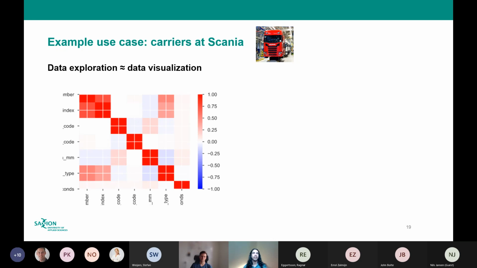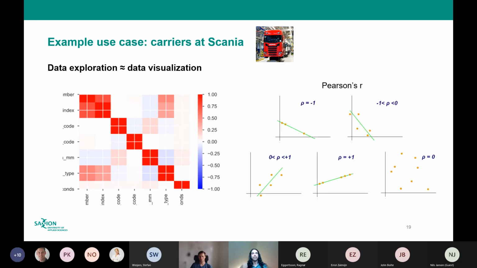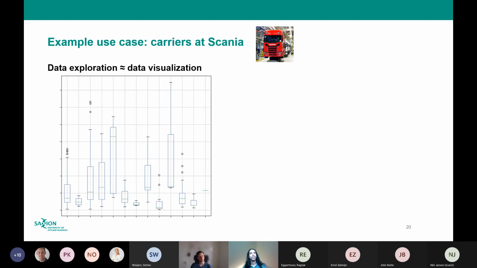You might start, quite naively, with a correlation matrix. I'll skip over that because it's self-explanatory: the stronger things correlate with each other, the higher the correlation, and there might be some factor that relates these two features. We also looked at the distributions of, for example, the duration of certain notifications, when they started, when they were solved. For example, how long a certain stop or downtime took at a certain station or with a certain carrier.